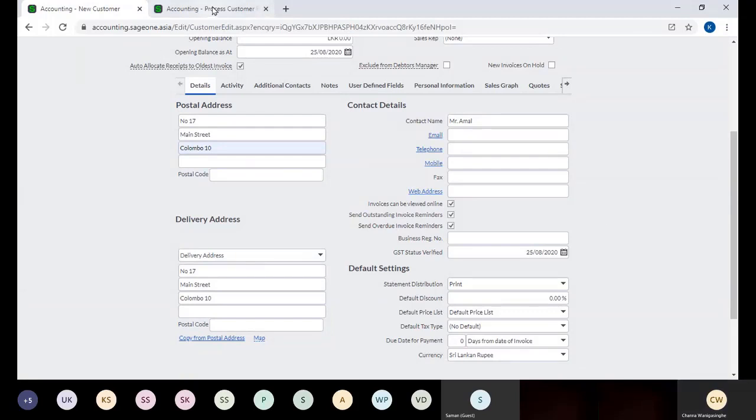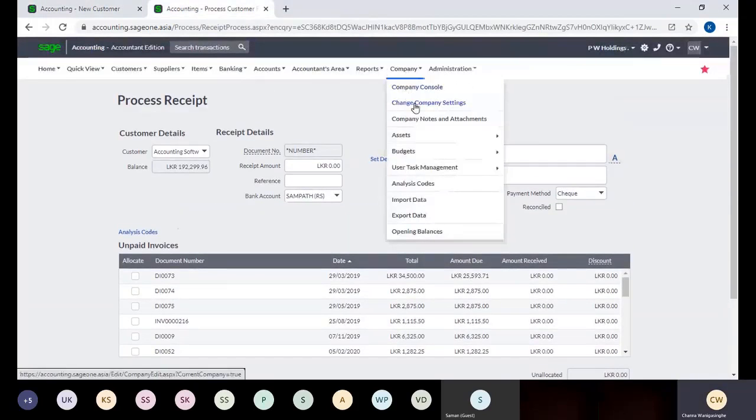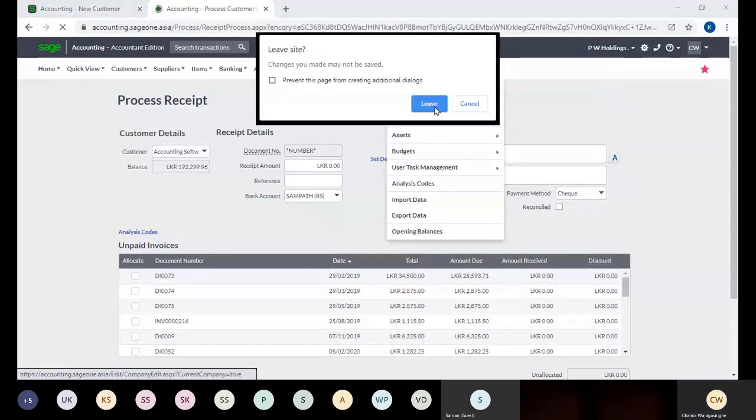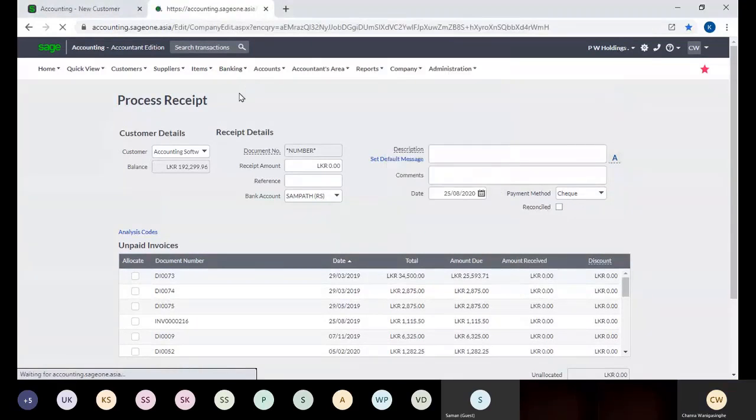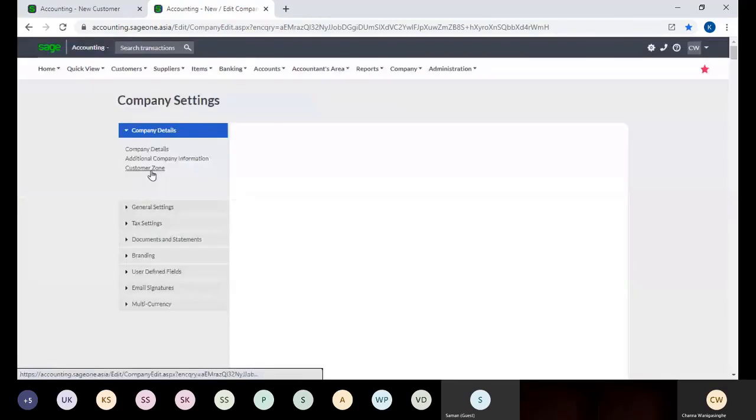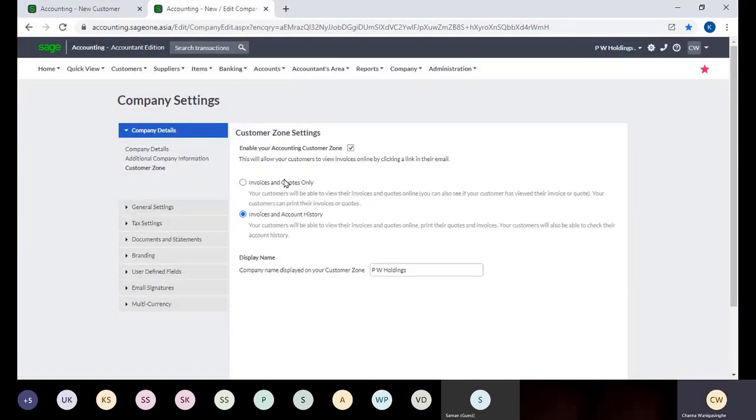Then, you may remember when we were doing the company settings, change company settings, we set the customer zone. We enabled the accounting customer zone. We activated this option.